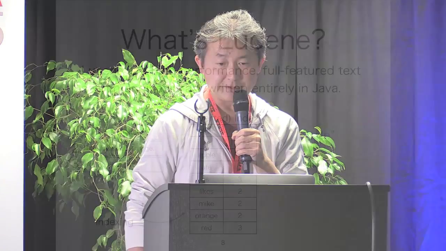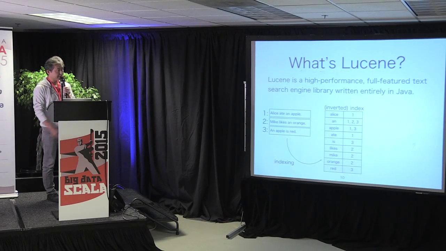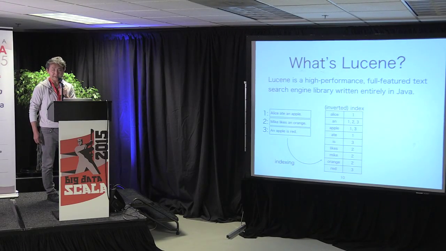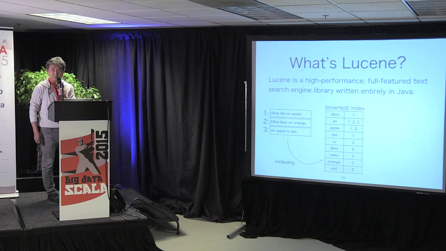But I want to focus only on this picture. Lucene makes an inverted index so you can search text documents. Here, we have 3 documents that we want to search. So we index them to Lucene, and Lucene in turn makes an inverted index from them. The index has a list of words appearing in all documents. Each word has a posting list, that is a list of document numbers of the ones that have the corresponding word in them.